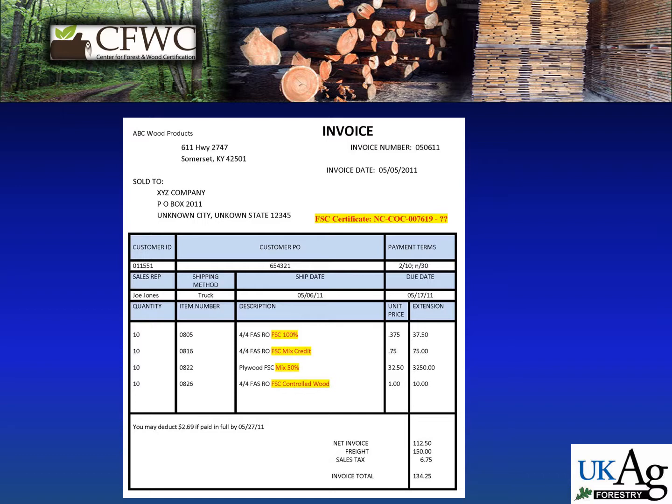NC-COC-007619. Okay, and the two little question marks on the end. If someone is in a group, they'll be given what is called a site identifier as part of the certificate code number, and that's why those are question marks there, because we don't know. You're probably just coming into the group if you're watching this, so at this point we don't know what your number would be, so I just put two question marks on there as placeholders.